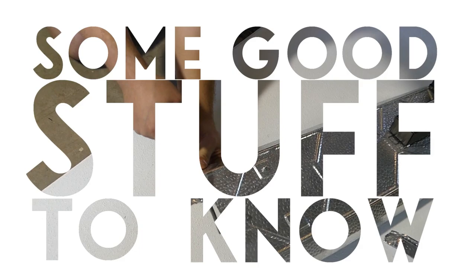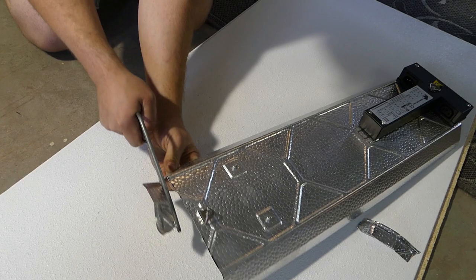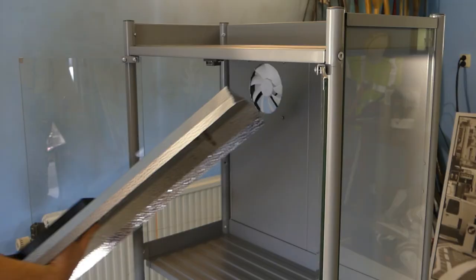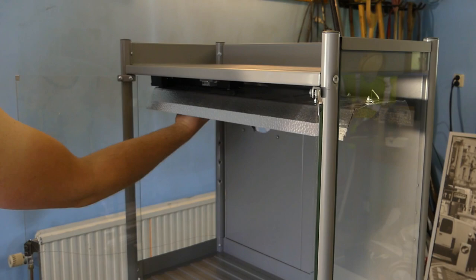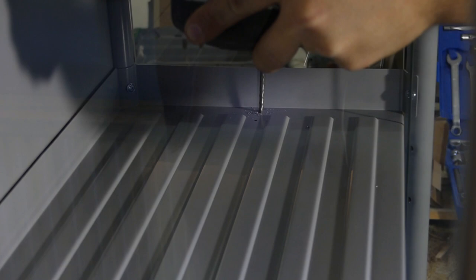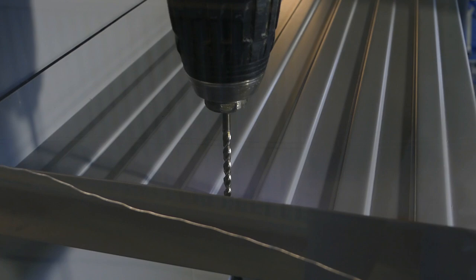Here are some good stuff to know about lights. Watt is how much power the light source consumes. It's not how bright the lights are. Kelvin is the color of the temperature, the color of the light. Lumen is the amount of light radiated. Lux is the intensity of the light passing through. Candela is the intensity of the light source.